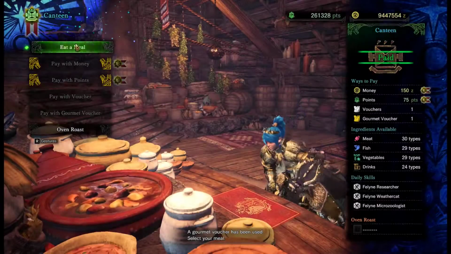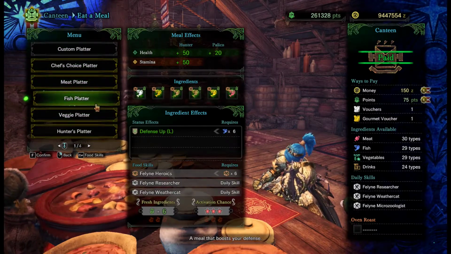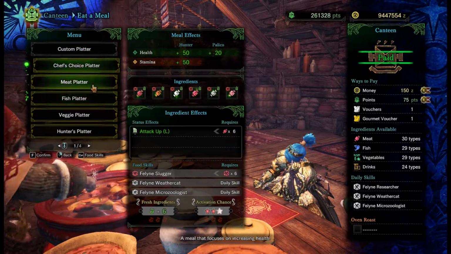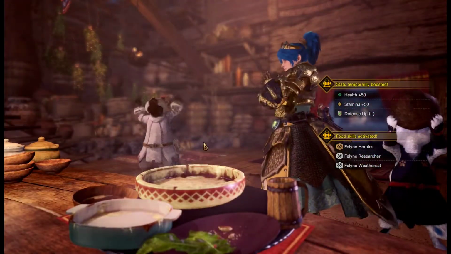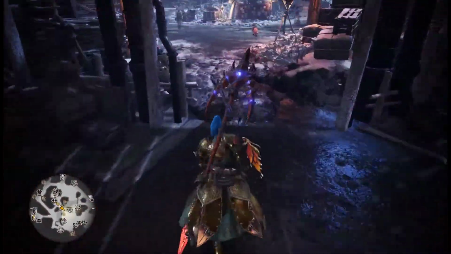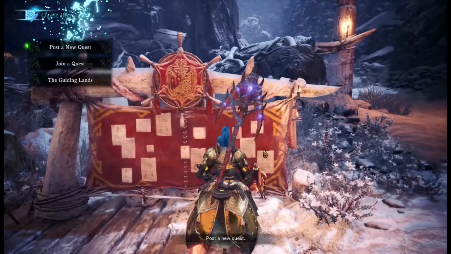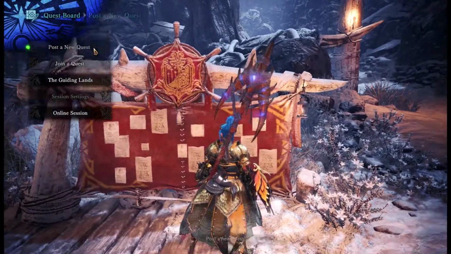Alright, well, I've been promising it for like a month now, but we're finally doing it. Scarred Yian Garuga. So, this is an interesting one for a number of reasons. I'm back in the gold Rathian armor. Again, there's a good reason for that. I'm going with Defense Up L. Again, there's a good reason for that. I'll explain more as we get into the fight.